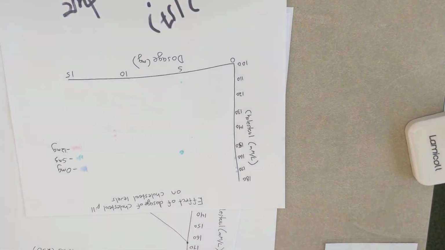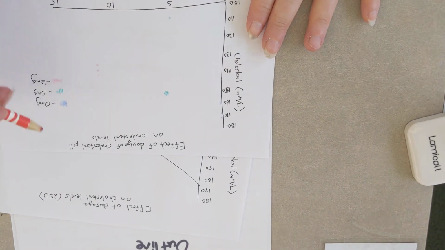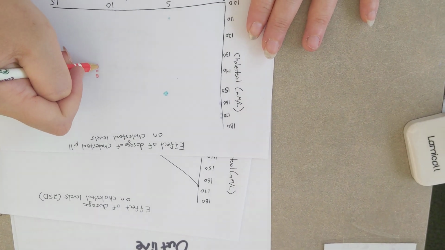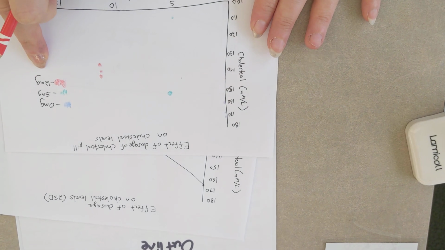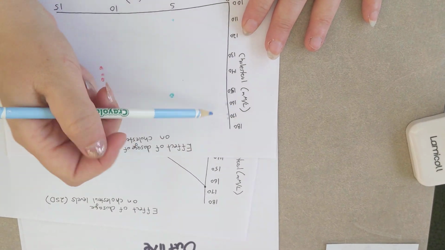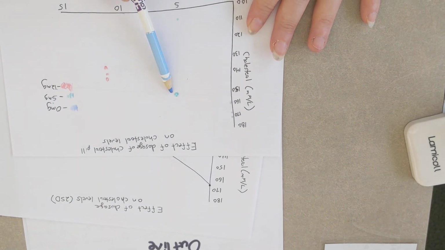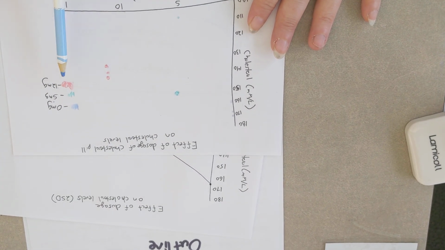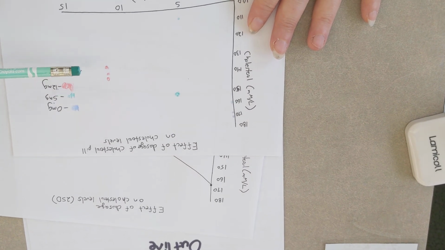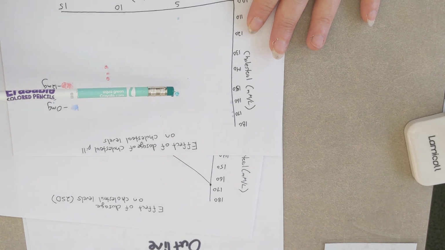So basically, by seeing where my data clusters, let me actually redo this color so it shows up better on film. So I'm going to do this in red. The red data points are my 12 milligrams, my positive control. The blue data points, which are clustered up here, are my negative control, and these green data points are my experimental group. Now, the reason why this dot is larger than all the other dots is because we had multiple data points that were the exact same.